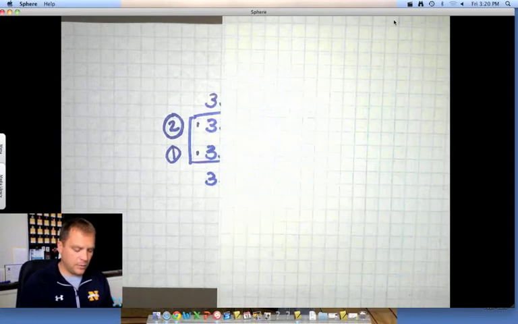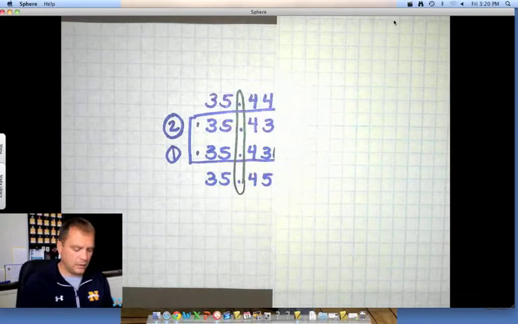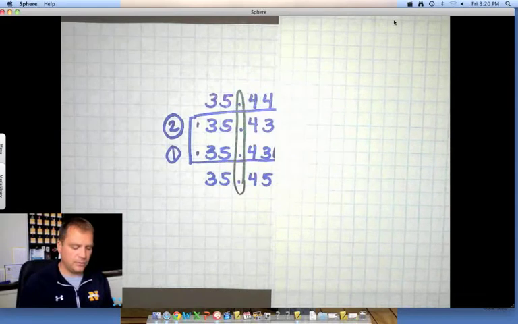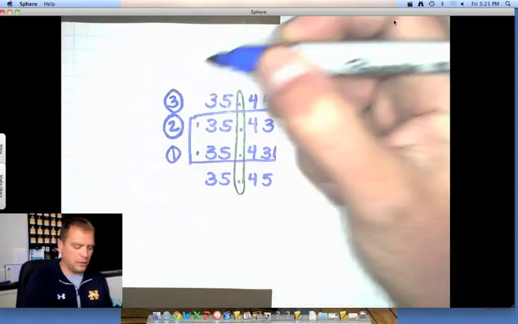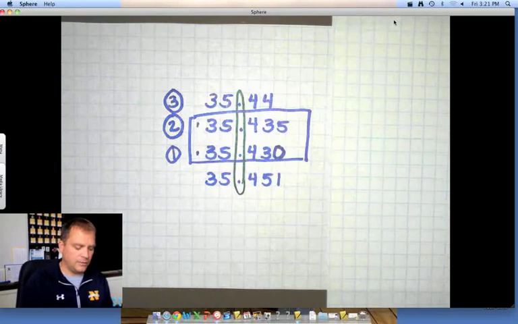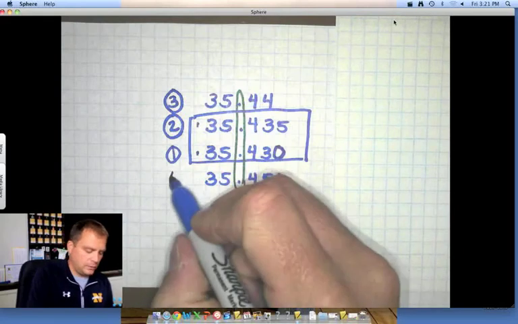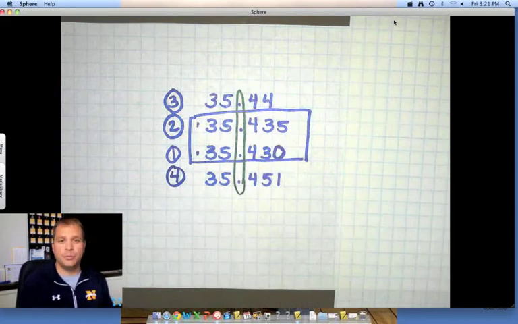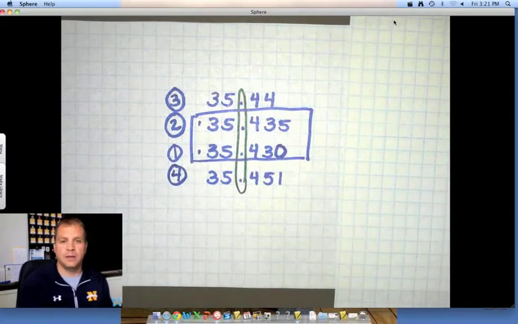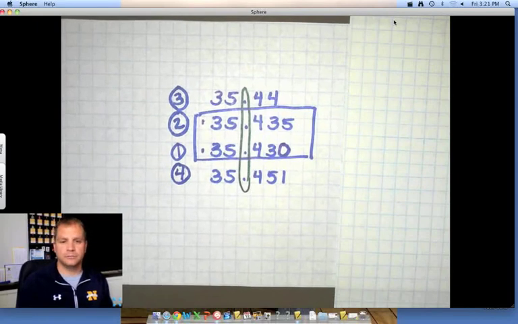Now I have the bottom number and the top number. Again, the hundredths column is where I notice a difference. I have 4 hundredths and 5 hundredths. So 4 hundredths will come next. So 35 and 44 hundredths. And the final one would be at the bottom. So that is how you put decimals in order from smallest to largest.